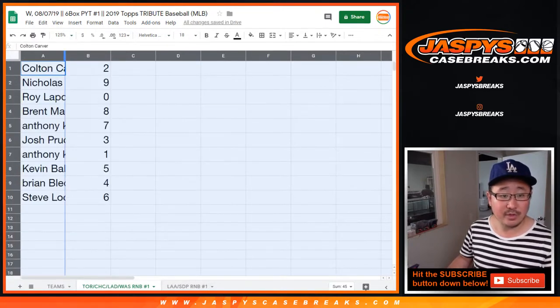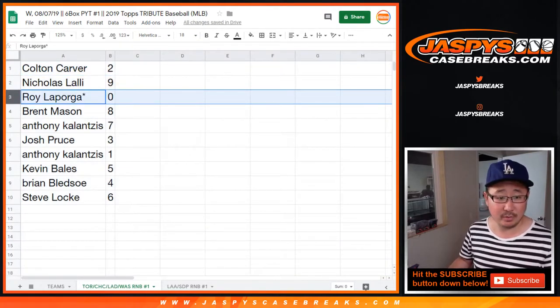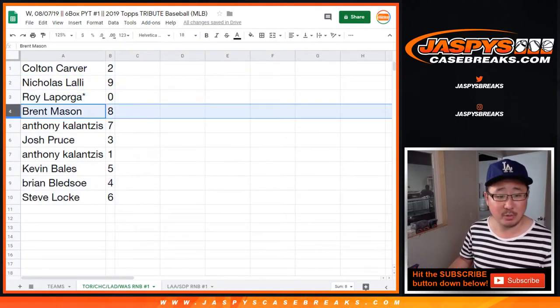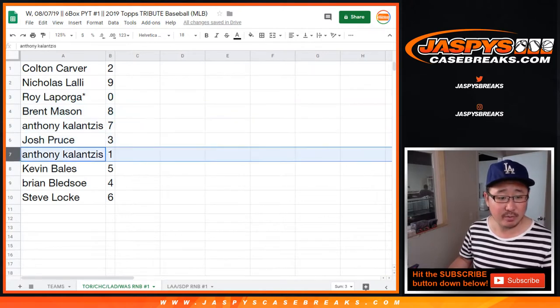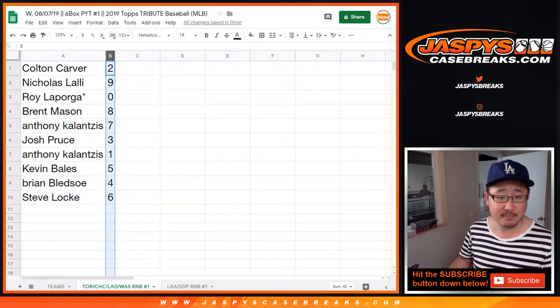All right. Colton with 2. Nicholas L. with 9. Roy, you have 0. Any and all redemptions will go to you, including one of one redemptions. Brent with 8. Anthony with 7. Josh with 3. Anthony with 1. Kevin with 5. Brian with 4. And Steve Locke with 6.